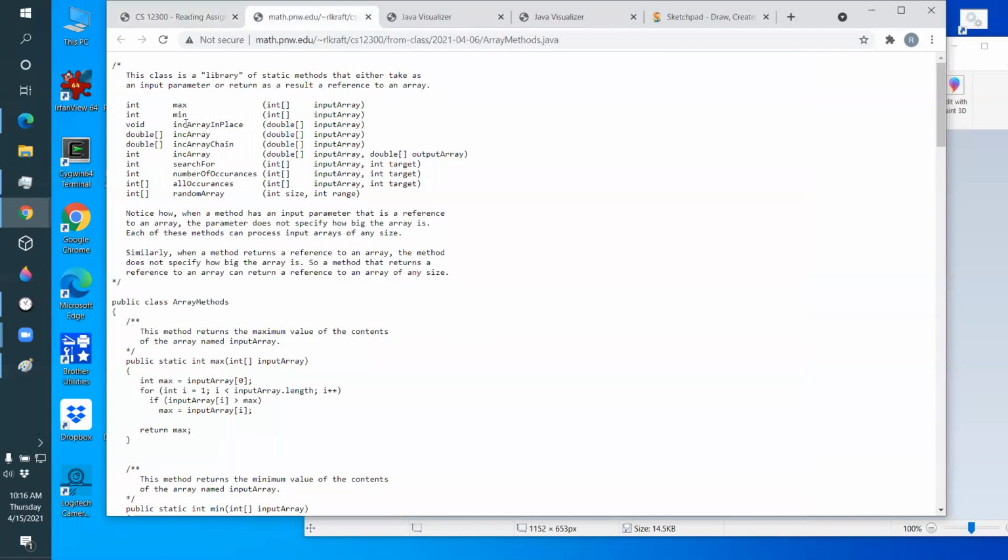remember we saw that some array methods didn't return anything. Okay, like this one here. See, it did its work in place. Remember, that was the increment in place. So the method modified what was in that array, and it didn't return anything. The methods we're writing now are a lot like this method. They modify something without returning anything.